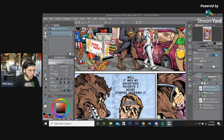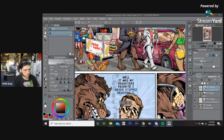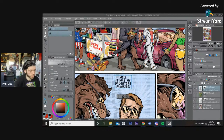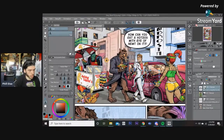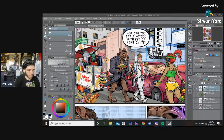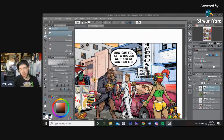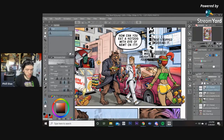And sometimes as well, when the bubble gets too big, it's good to split it up. So I might split this one up. There's a lot going on in this panel. So bubble placement is important. Sometimes I get caught up on where to place things too early. It's better to sometimes just type this stuff out, get it on the page, then bubble everything, and then figure out where stuff's going to go. So I might do that. Because streaming while I do this is probably going to end up taking longer to do one page than it normally does.